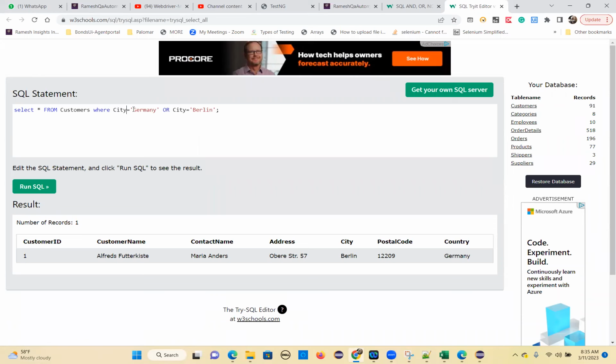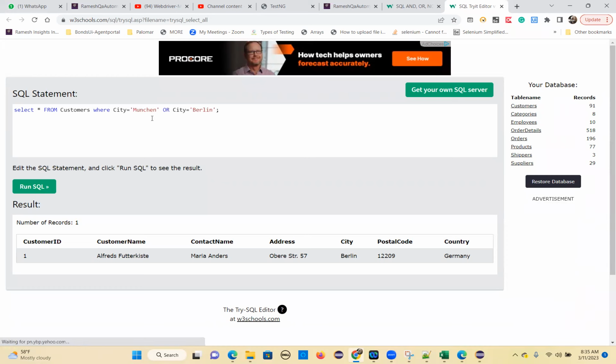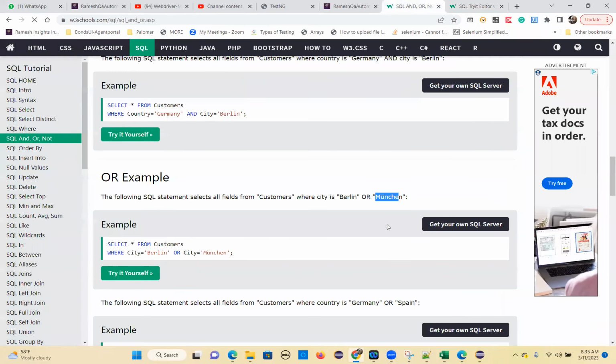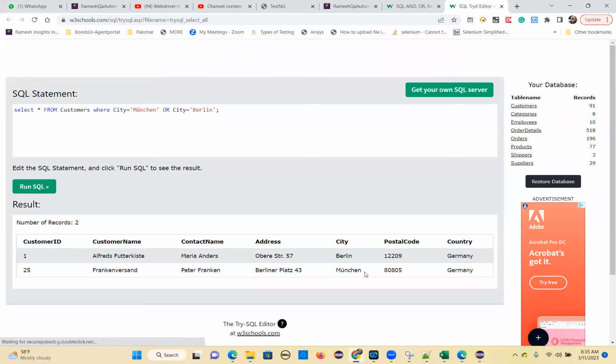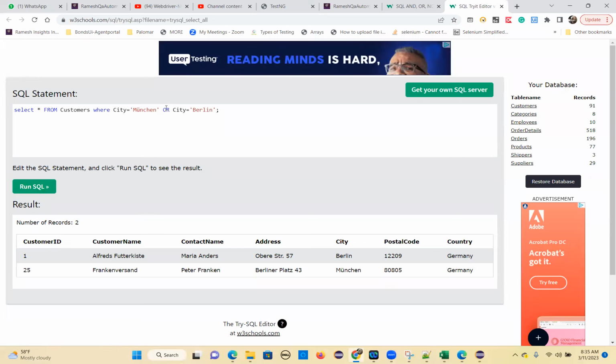City is Berlin or München. If you don't know, just copy. You have to write the condition twice, city equal to Berlin or city equal to München. So OR means both are displayed.